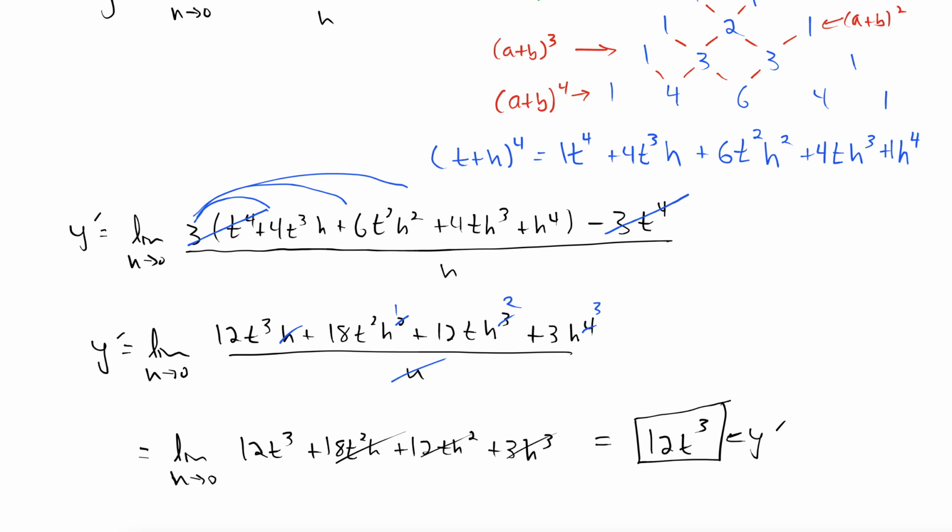If nothing else, this helps us appreciate what we'll eventually learn is called the power rule. This took us a few minutes, but just to demonstrate the power rule, we had y equals 3t to the fourth. What the power rule tells us is that y prime, you just bring the exponent down and multiply, and subtract 1 from the exponent. So 12t to the 4 minus 1, which is 3. Done. Once you're proficient with the power rule, it takes about 1 second versus several minutes using the limit definition. So the rules of differentiation save a lot of time once you start using them.